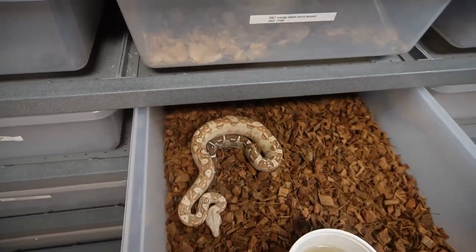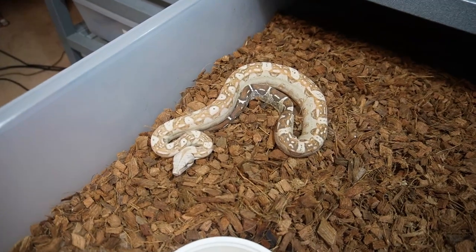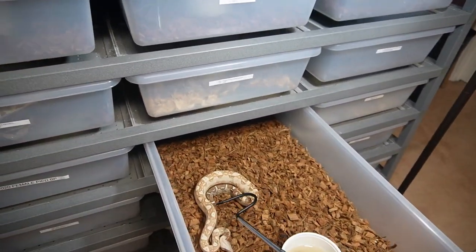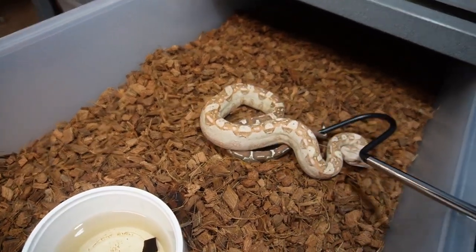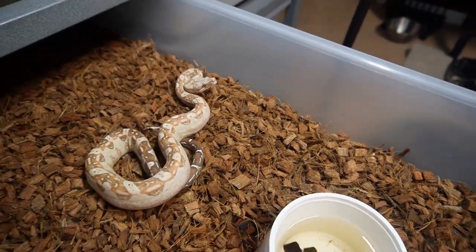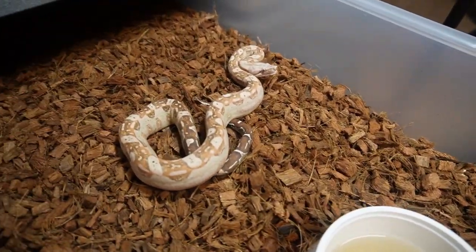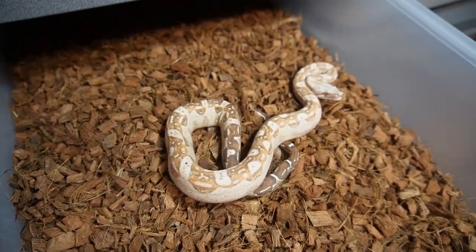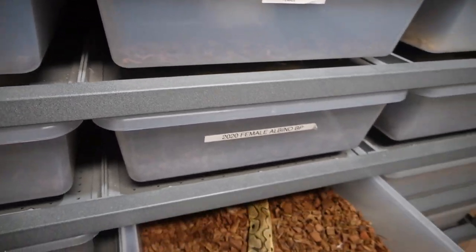We'll check out everybody's favorite - the VPI Aztec. This is the sister to the VPI IMG, so she has a horrible attitude, which is why she can sometimes throw an attitude as well. I haven't really put much time into her in the last week because I went on vacation and just getting back I had to clean, and I do have a 10-hour day job. I might have to make another video with just one hand. I don't want to stress her out any more, but this girl has beautiful colors and beautiful patterns.